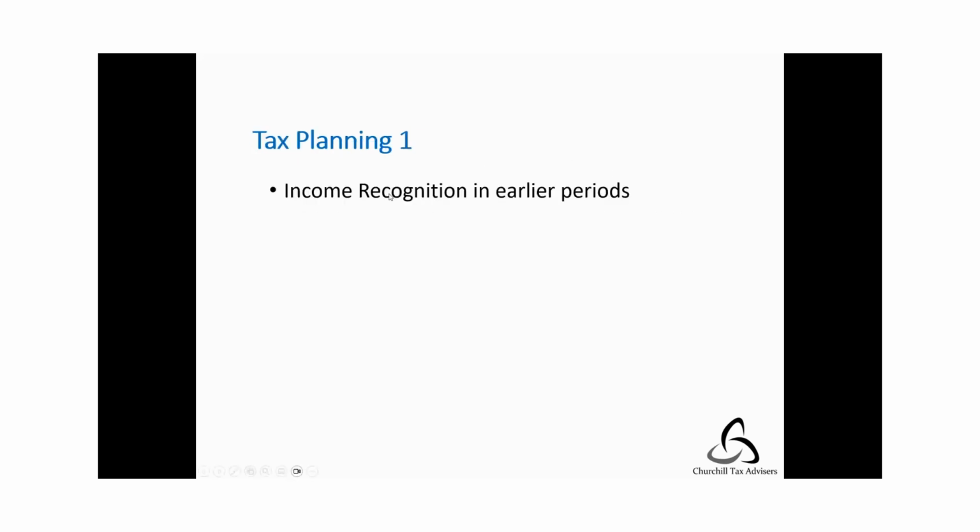One of the tax planning options that you can apply this year: if you've got a period that straddles the two rates, or a year ending of, say, 31st of March, and it's possible, can you recognize some of the income in the previous year? You might have already done some work. There might be some WIP, or part of the contract might have been performed, part of the services might have been performed. Are you able to recognize some of the income in the earlier period up to 31st of March 2023? If you can, that's the first thing you should do, as much as possible, because you're not going to get this chance again. But obviously, you don't want to do something which is not right.